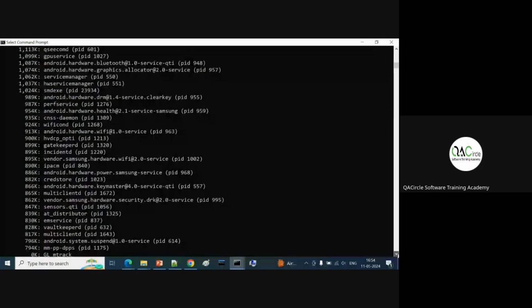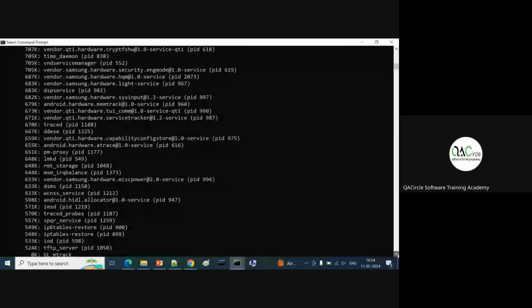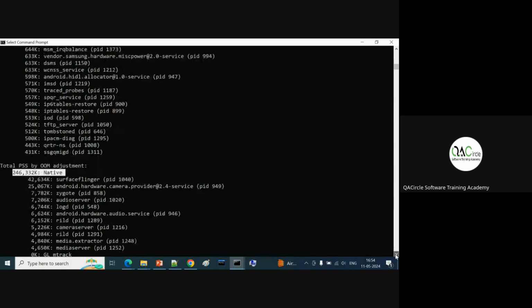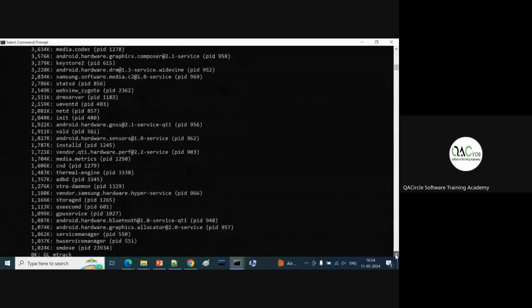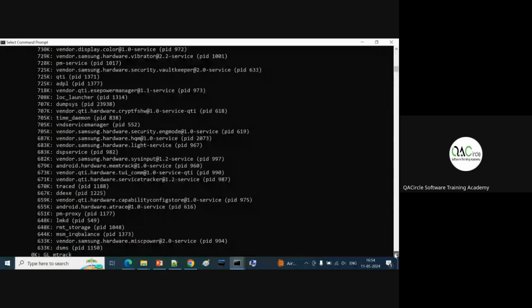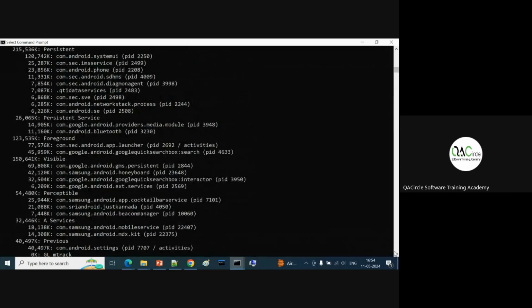You have all the software and hardware applications, and how much KB they are using. These are the native applications and they use this many KBs. Every separate native application, Android software application or hardware application is segregated here.